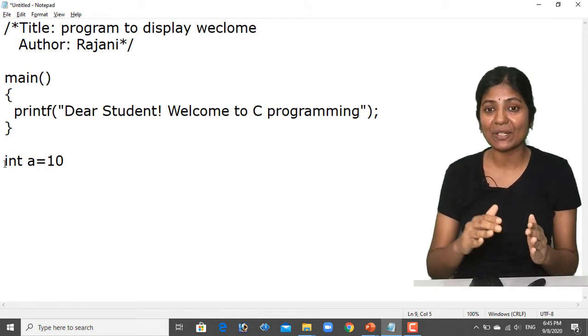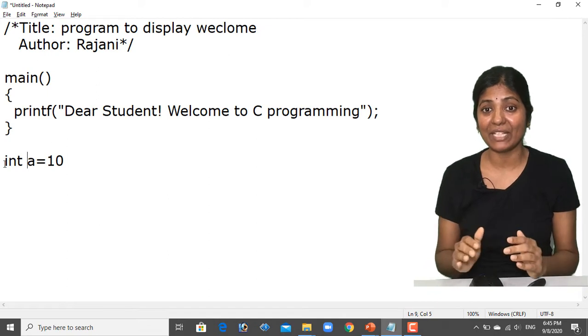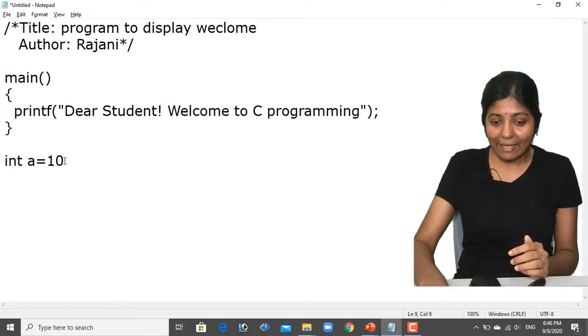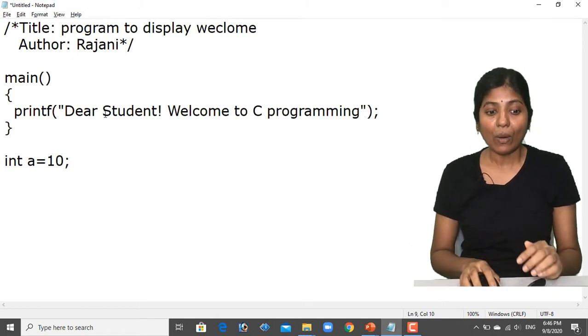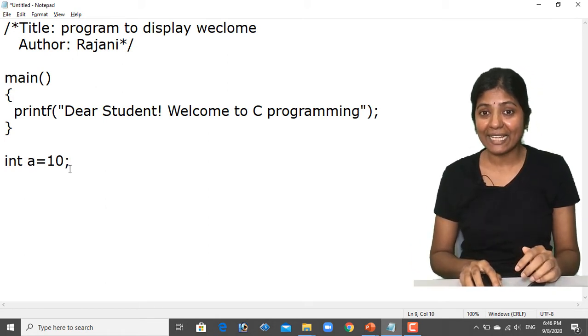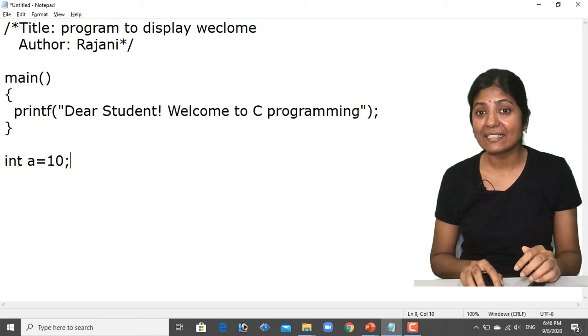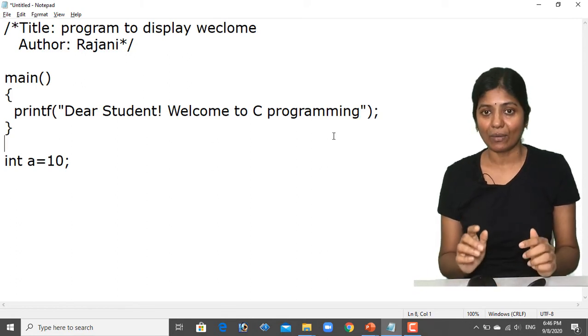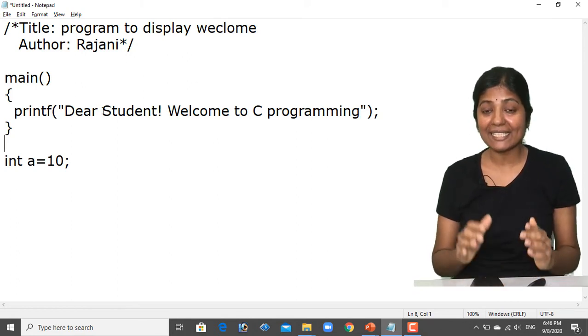This one also we will learn in the coming videos. Just for you to understand, I wrote a small example. The compiler can understand, okay, a equal to 10 is an integer, I should treat this as a number. If I write it like this, the compiler will understand, okay, I need to treat this as a text.